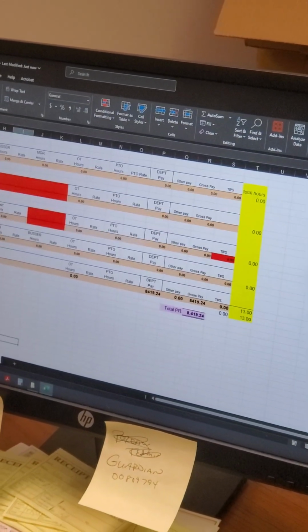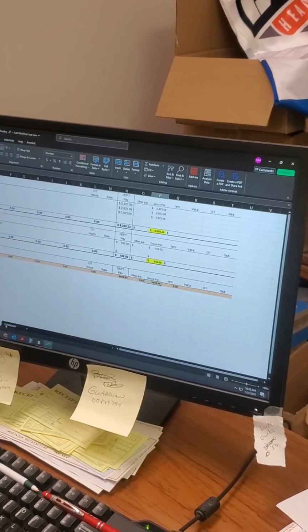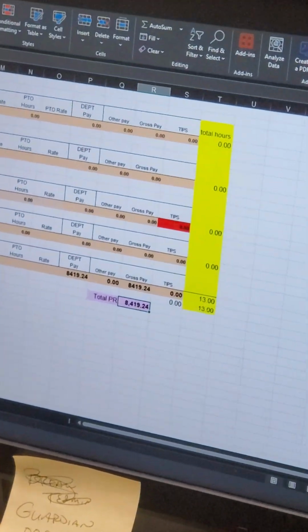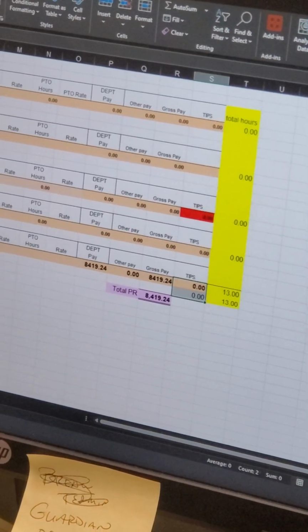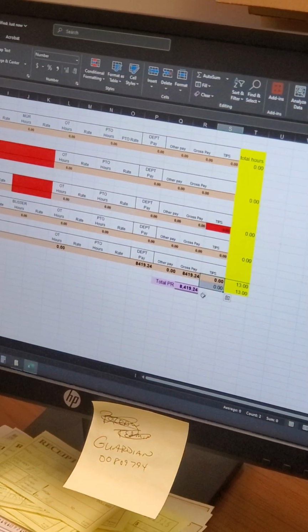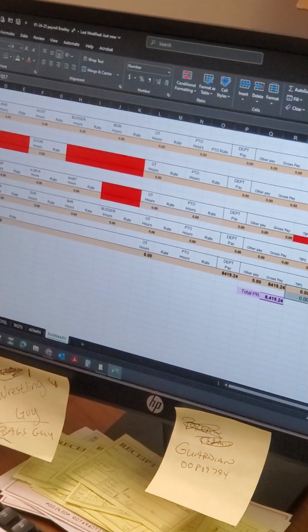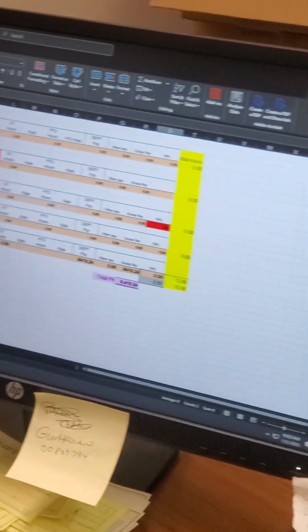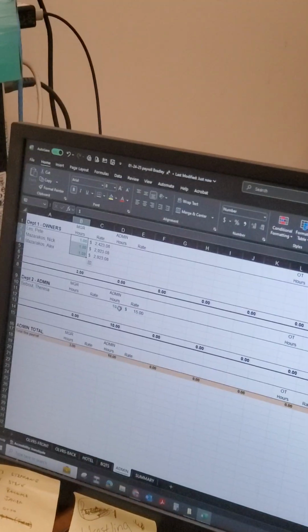Now you go to your summary tab, 84.19. Okay, so it matches the admin, 84.19. So you know everything's been cleared out. And then tips should be 0, because if you cleared out everything, if there was a number here still, or if this number was bigger, then you missed something on the other sheets. So 84.19 was for just the admin. Oh, just that. So that always stays the same. Pete, Nick, Alex, and Terry.